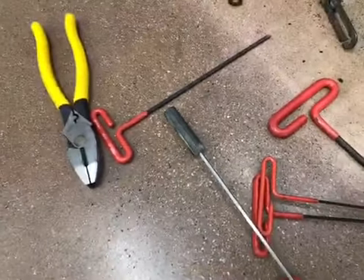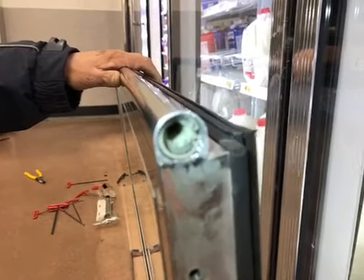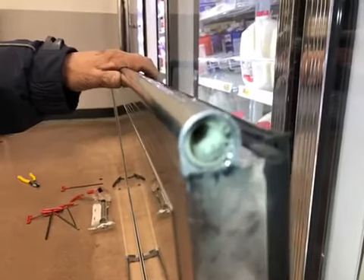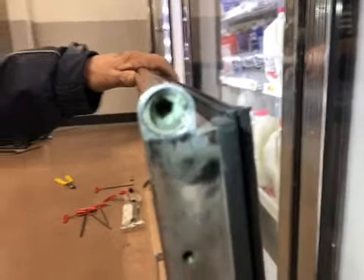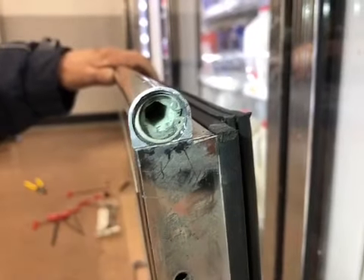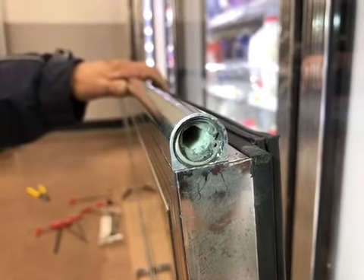We have this one about ready to go back in. One other thing I want to point out is when you do a repair, make sure that you have snap ring pliers. It will require those to get the snap ring out, so make sure you have everything before you start the project.